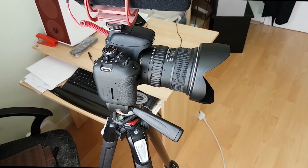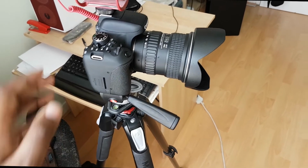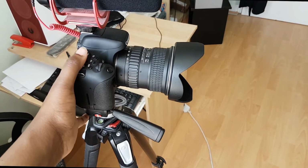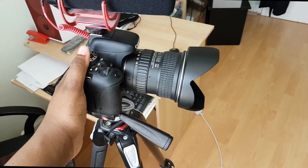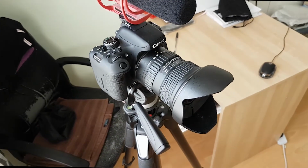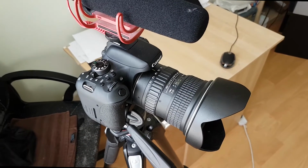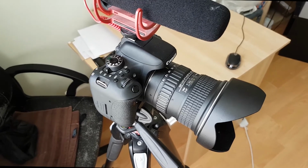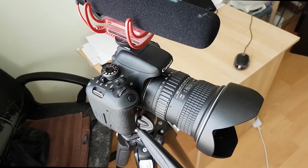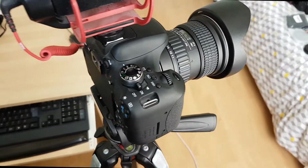So the first piece of kit you need is obviously a camera. So mine is this one. It's a 750D by Canon, and it's a really solid camera. It's never let me down. I got it for about £500, which is about $600, which is not that expensive considering some cameras go up to thousands of pounds.